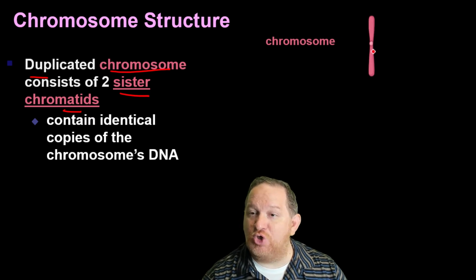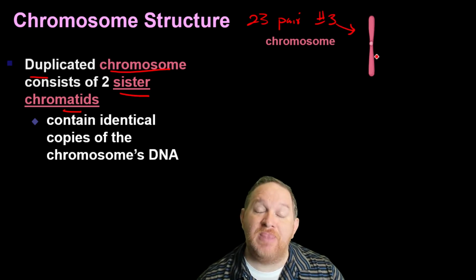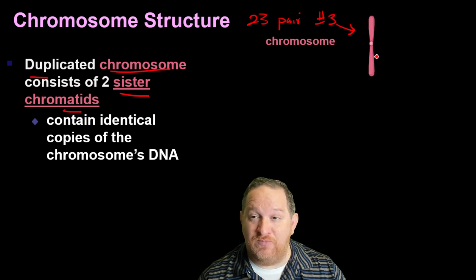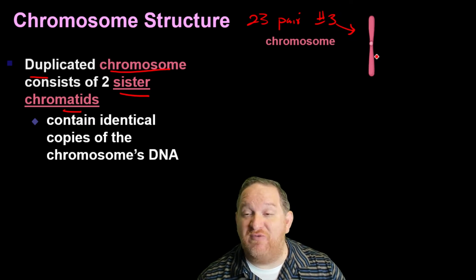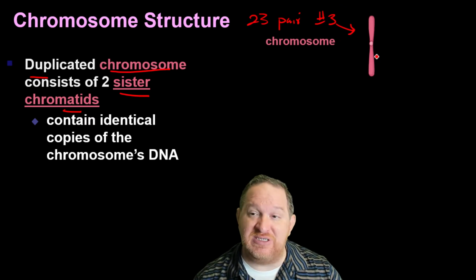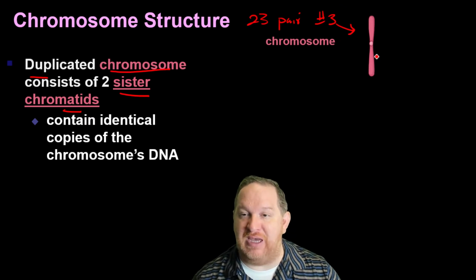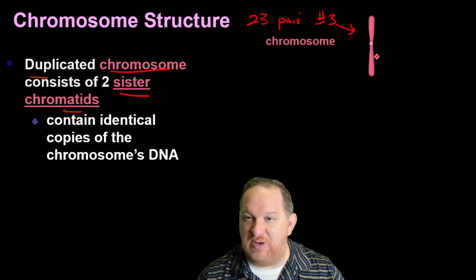All right, here's one chromosome, okay? Humans, right, we have 23 pair of these. So let's just say this is your number 3 chromosome, let's say, right? From 1 to 23. Let's say this is your number 3. So before we make egg or sperm, or before we're going to just make any new cells in our body through mitosis, these cells have to duplicate. All right, so there's one of the chromosomes from the number 3 pair.